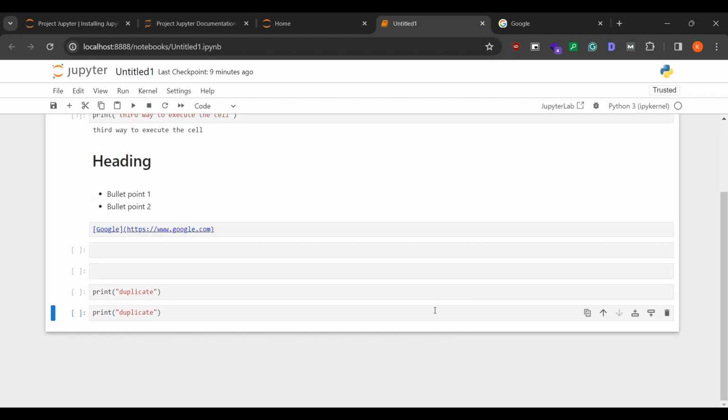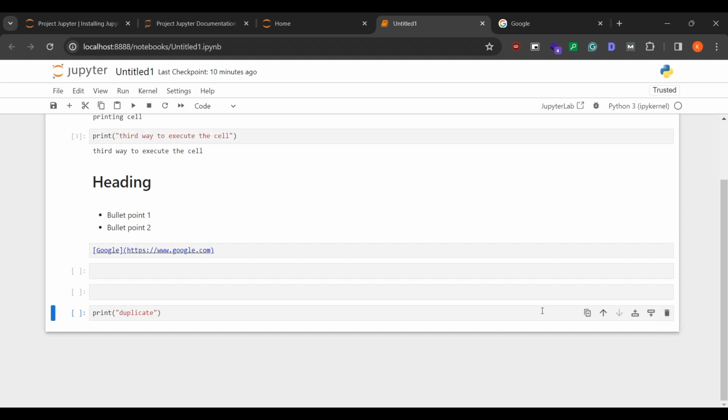This is how you can use the Jupyter Notebook, and this is just an overview of the Jupyter Notebook. As we learn about TensorFlow and machine learning, you will understand how you can use this powerful Jupyter Notebook tool. And these are the visual ways to insert a cell, duplicate a cell, and delete a cell. You can delete a cell like you can see here. I can click on it, and it will delete the cell.